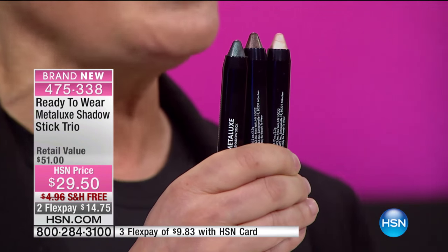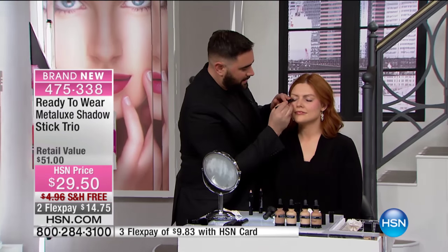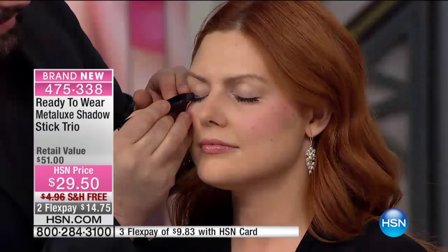I'm so excited. I know you're probably hearing the word Metal Luxe and thinking, I don't wear metallics. But I want to explain that this is more luxe than it is metal. The finish is like a beautiful burnished satin. It comes in three gorgeous colors designed to work on any skin tone. What's wonderful about this trio is that it gives you the ability to, in one stroke, define your eye.